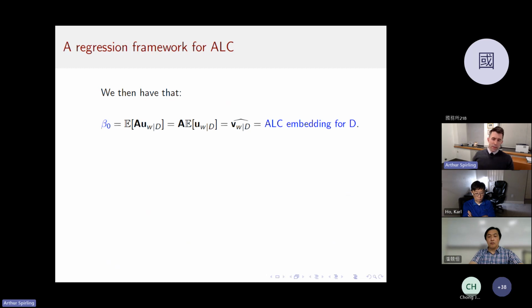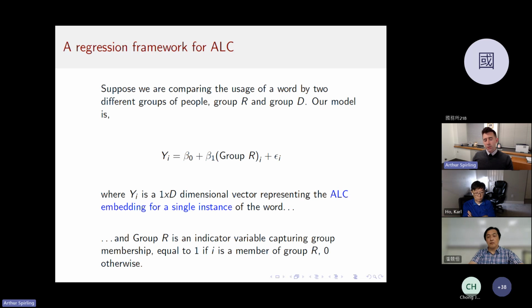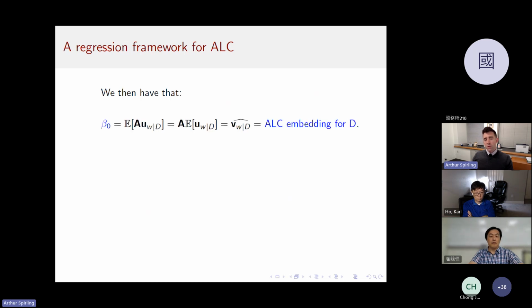So what do we get out of this? I'm not going to belabor this mathematics very much. It's just working through the expectations operator. But what we're able to do is show that from this equation, you've got these beta zeros and beta ones. Beta 0 turns out to be the embedding for group D, so the embedding for the case where Republican equals 0. It's the average embedding, in fact, for group D. You can look at the mathematics here, but the essence of it is the expectation operator goes through, A comes out because it's estimated, and then we get this hat. This is what your embedding is given you're in group D.